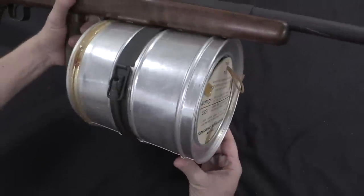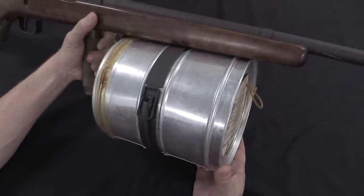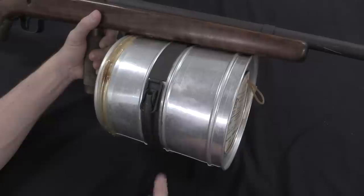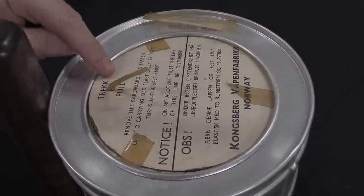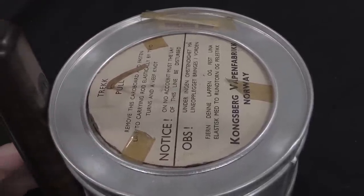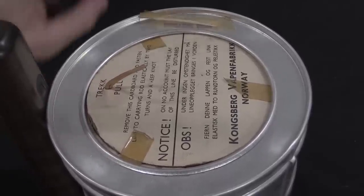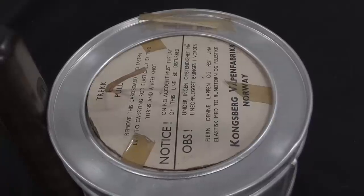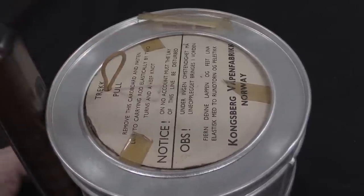The nylon line is lightweight so it's easy to shoot, waterproof, durable, and strong for its weight. There's a compression strap to hold the spool in place. The front of the spool basically says leave the cardboard in place and don't mess with the packing of the line inside, because it's been packed so it will pull and extend very easily without anything tangling, knotting, or catching. Immediately before you're ready to fire, you tie this off onto the actual projectile.